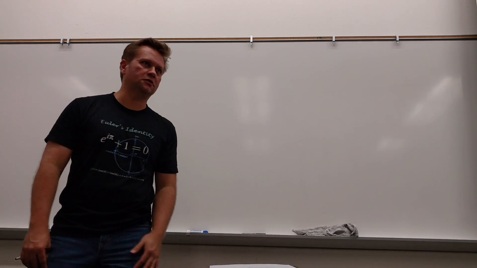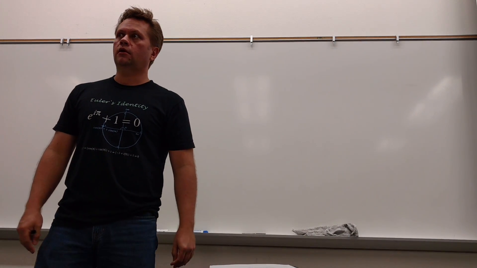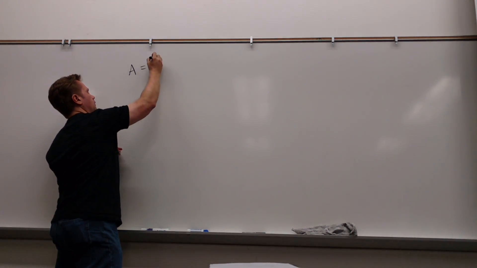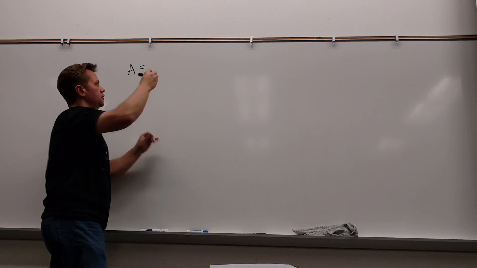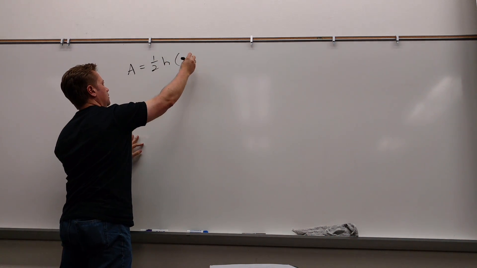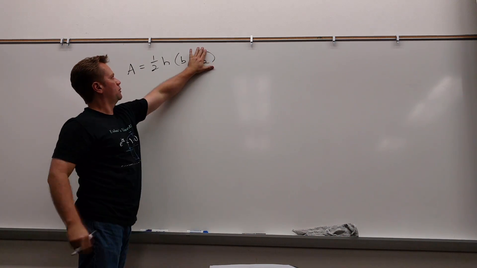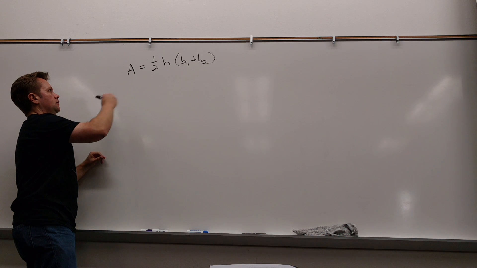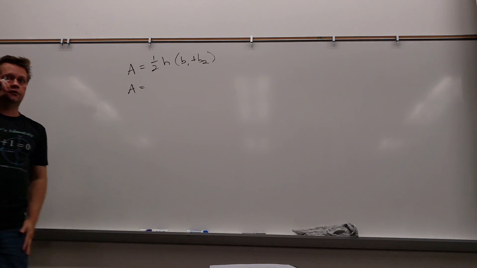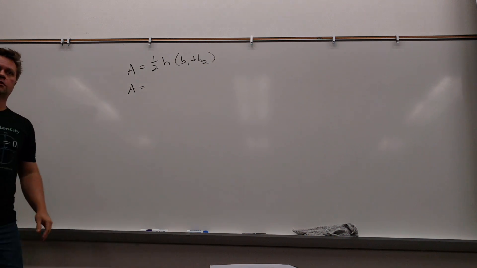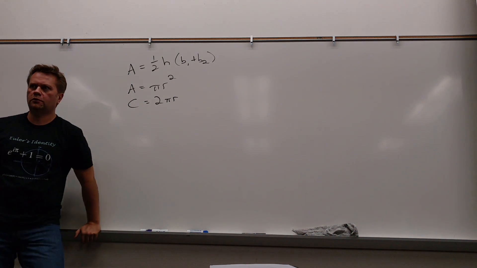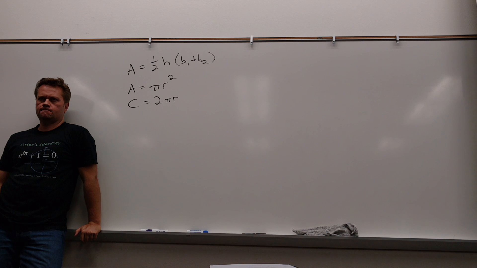You have to know the area of a rectangle. You should know the area of a triangle. I'll go ahead and let you put down the area of a trapezoid — why not? You should probably know that one. What's the area of a trapezoid? One half times height times base one plus base two — just like a triangle would be one half height times base, but a trapezoid has two bases. Then we've got the area of a circle — pi r squared — and the circumference of a circle: 2 pi r. You should know those but I'll let you put those down.